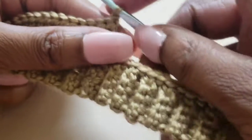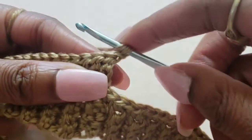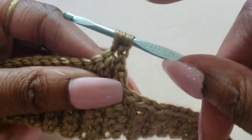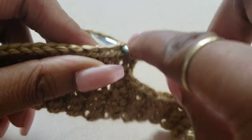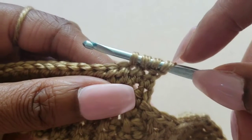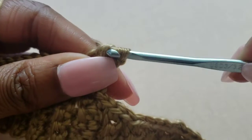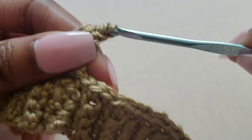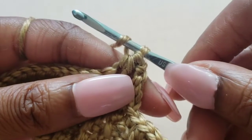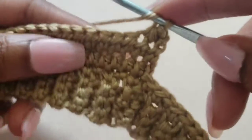And from here we're going to start decreasing. So I'm going to yarn over, insert my hook into the first stitch, pull up a loop, insert into the second stitch, pull up a loop, and now you have 4 loops on your hook. Yarn over and pull through all 4, and that is our first decrease. So we made the 2 stitches into 1 stitch.